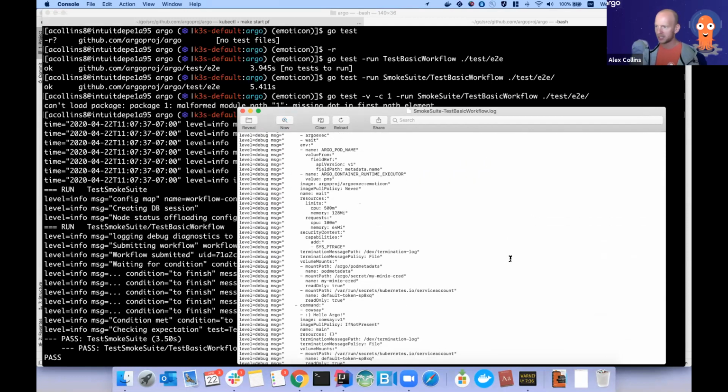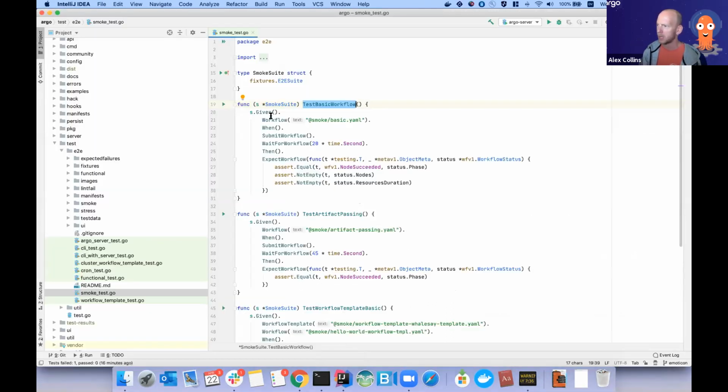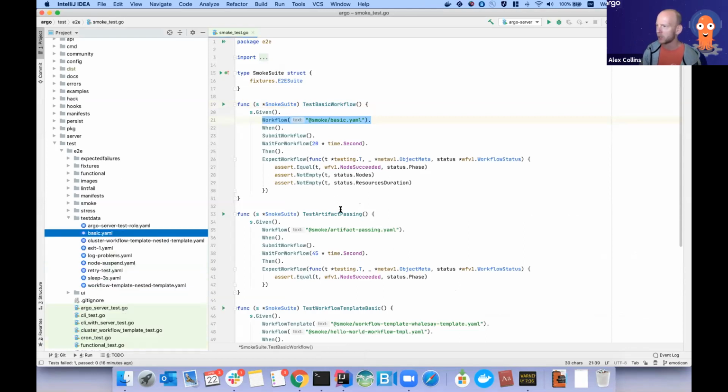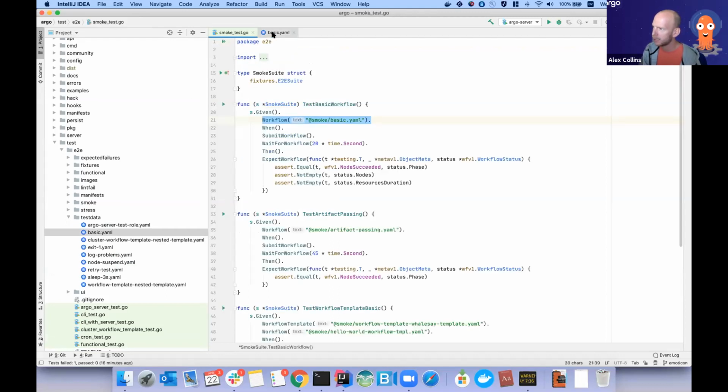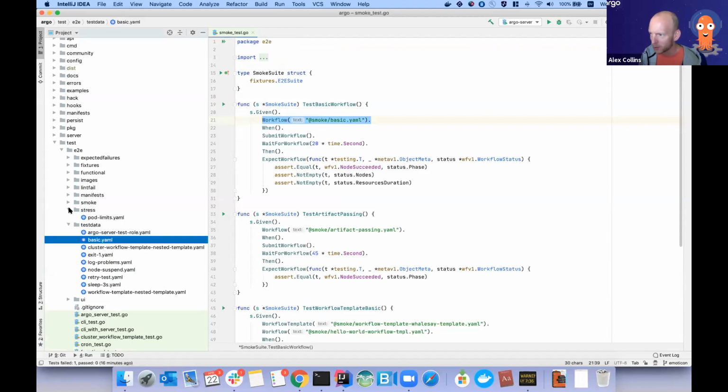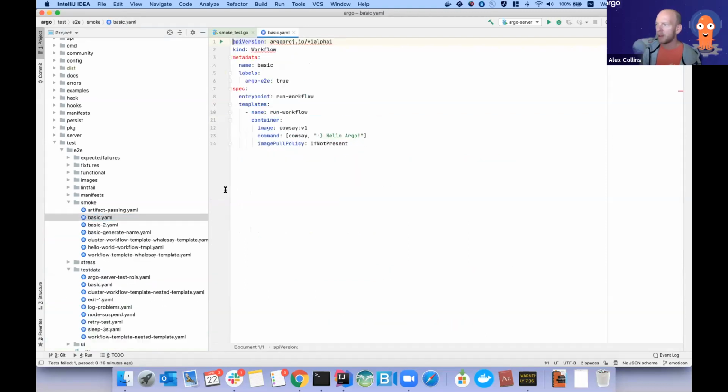So the E2E tests, typically the really standard format of an E2E test, you give it a file, in this case basic.yaml. If I have a look at testdata/basic.yaml, I can see it's just a very simple, oh no, hang on. Did I say test data? I don't know, I said smoke, didn't I? Sorry. It's confused because there are two files with the same name. I can give it a file that's a bit of YAML.